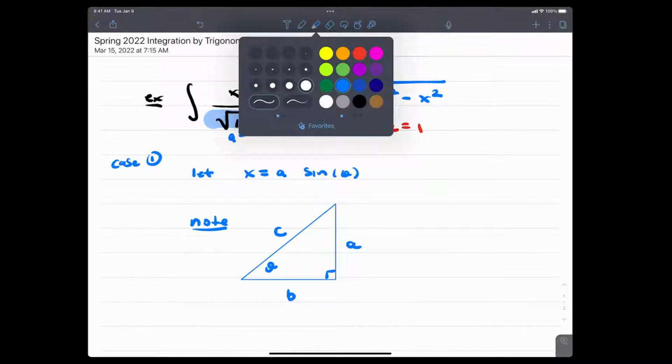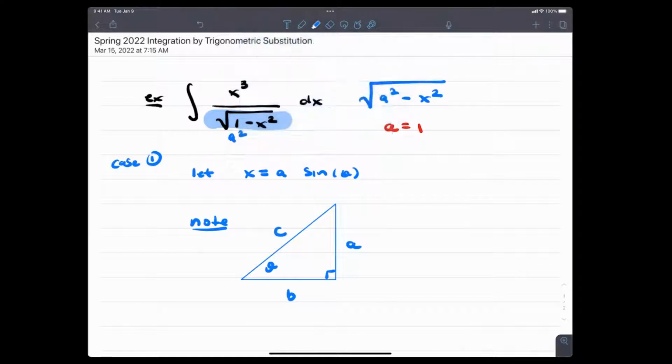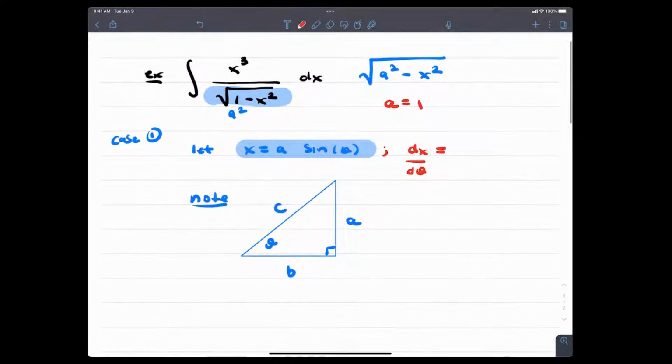Now, the second you have x as a sine theta here, for this trigonometric substitution, which you always need is a dx, because this is a substitution. Right? So you're saying, what do you mean substitution? We're going to substitute the x variable with a sine theta. And what that really means, since a is 1, that means that x will be simply sine theta.